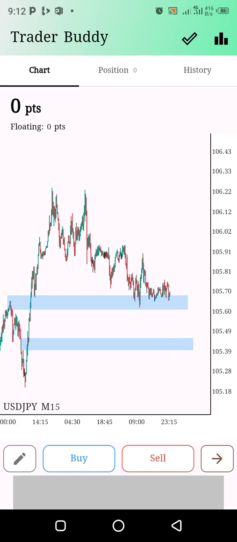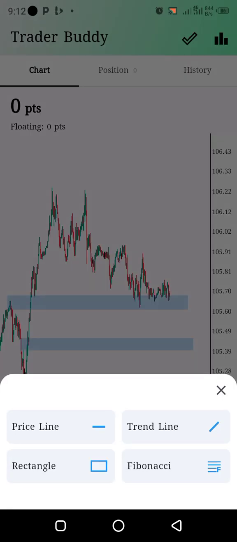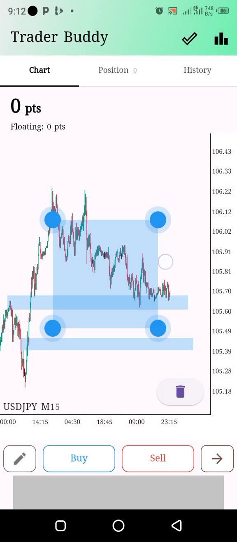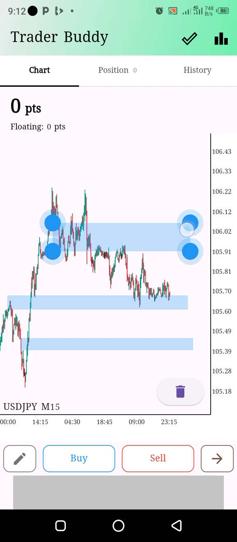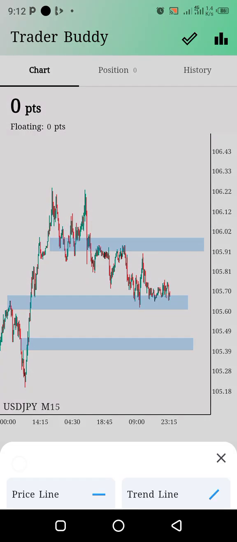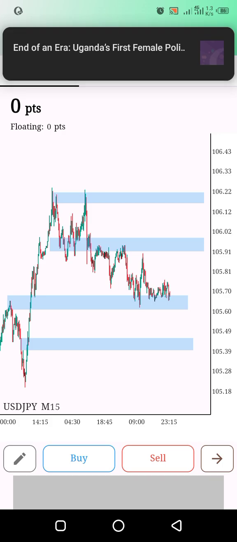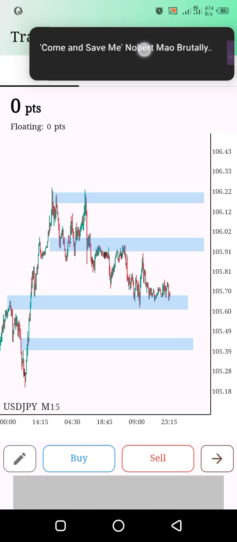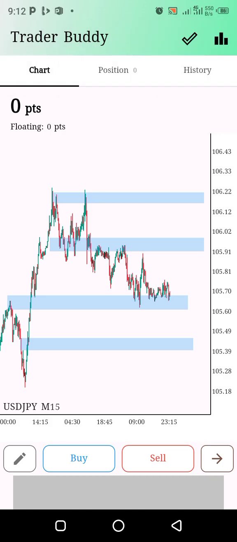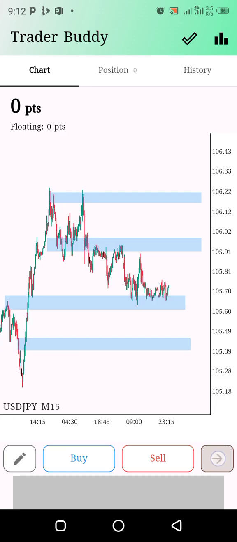So I'll probably be targeting, if I'm to sell, first of all, we have lots of sitting positions around here. For instance, here we have lots of orders around this area. We also have the highs, which are points of liquidity. These highs over here are also points of liquidity. So just wait and see. Don't rush in the markets. Just let the market come to you. When it's at our area here, let's wait and see what the market gives us.